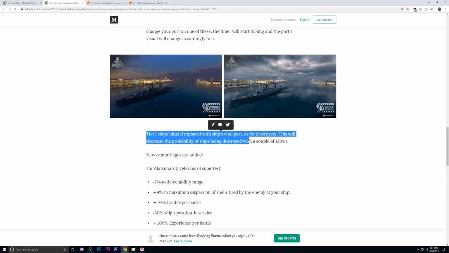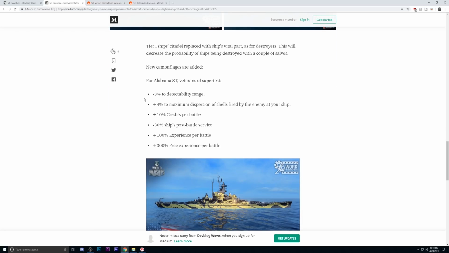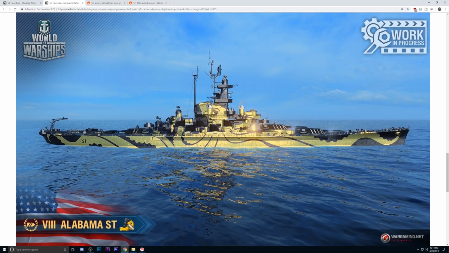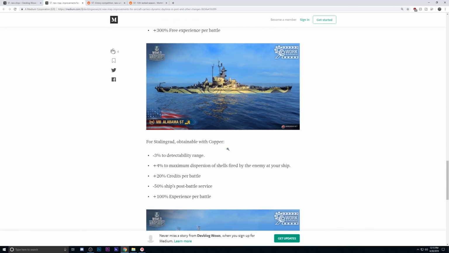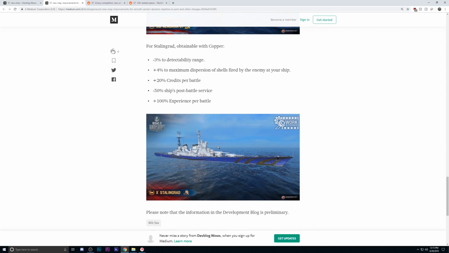Tier 1 ships will no longer have a citadel. The Alabama is getting a new skin for veterans. Looks kind of crazy looking. It's like a kraken or an octopus. Kind of like it though. Black and gold. Very Game of Thrones, reminds me of.